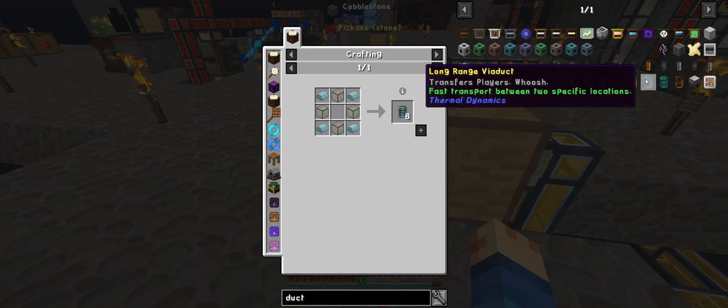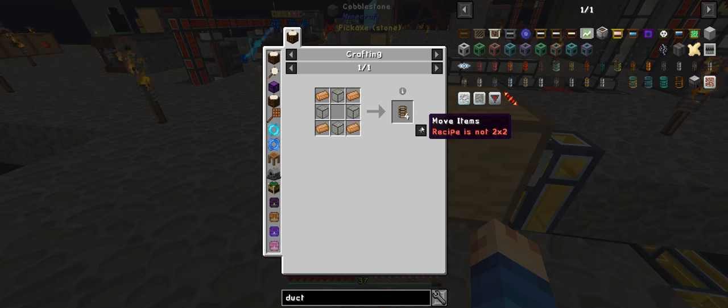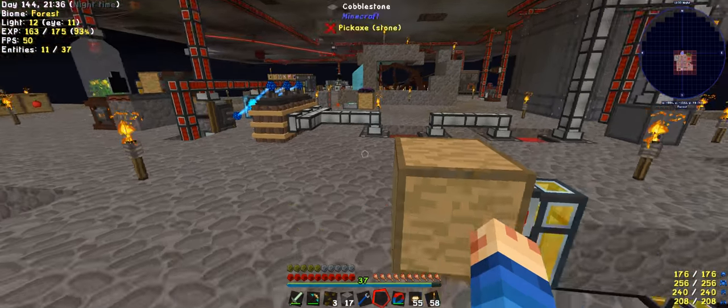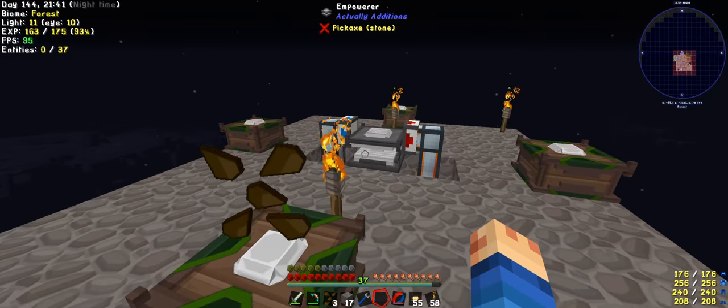So this must be the quicker version, which is just that, and this is, yeah, crafting item. So yeah, I could actually add that and then just around the place. That would be really cool.